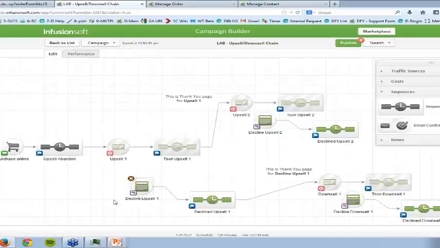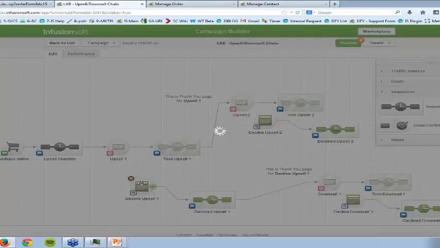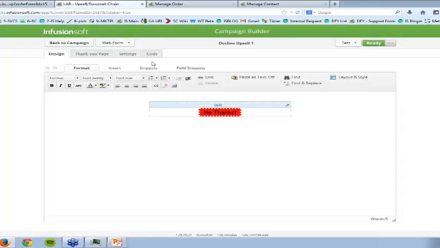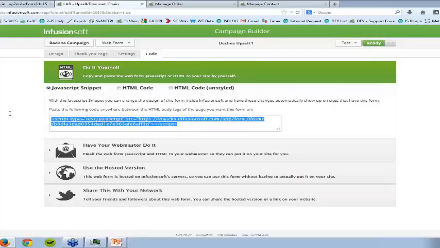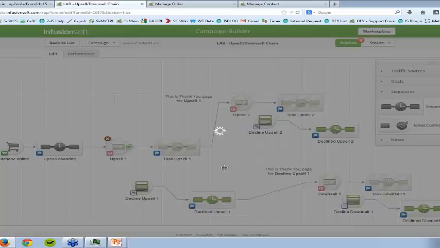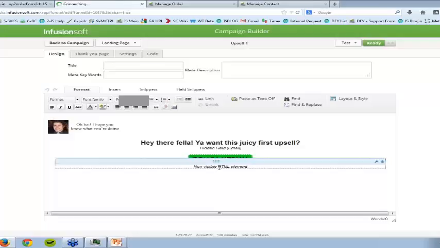Oh, good, good. Amber, I'm so glad you asked this. She said, you said something about needing JavaScript somewhere. Can you expand on that for the non-programmers, people who are scared to hear the word Java? Thank you for asking that, Amber. All we're doing, so here's the decline upsell. So this is the no thanks button on the main upsell. Only thing we're doing, Amber, is once you design this, hit an email field, no thanks, we are grabbing the JavaScript snippet version of this web form.